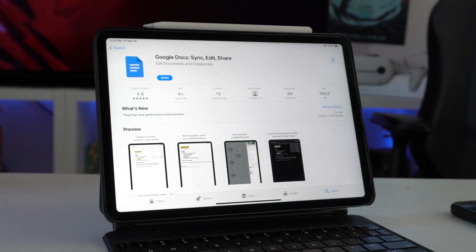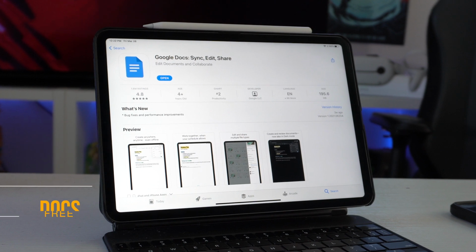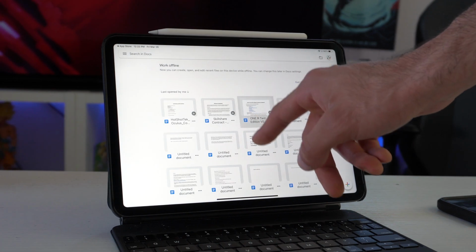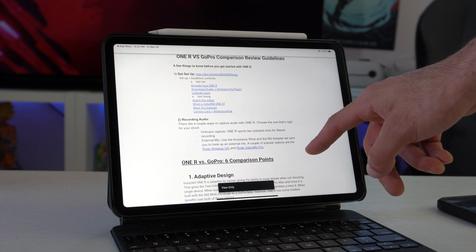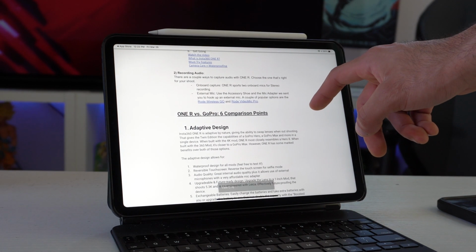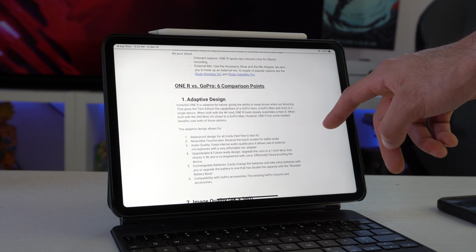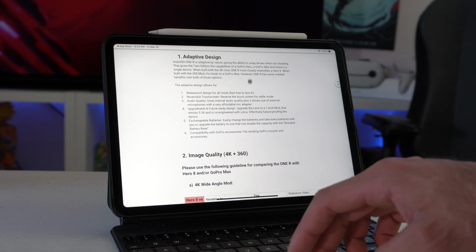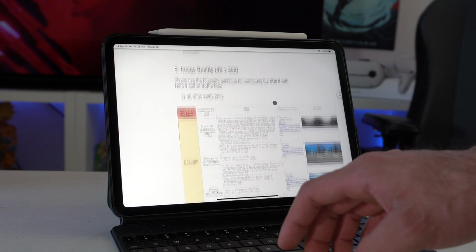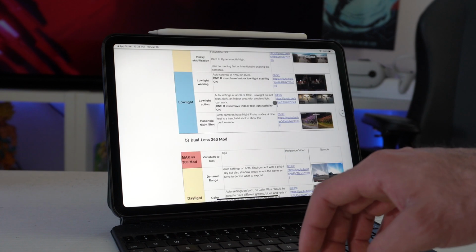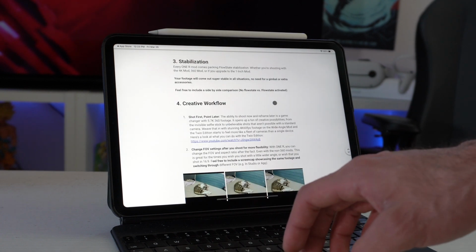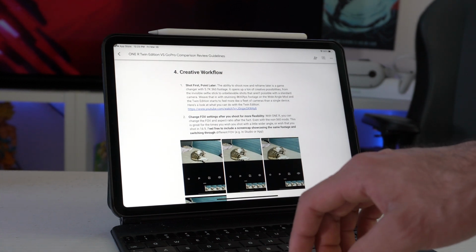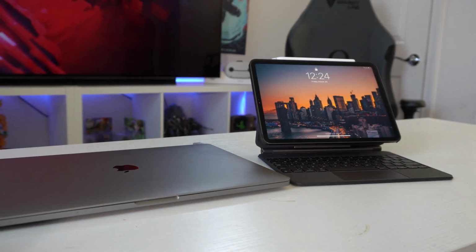And since we're still covering the productivity side of things, another great app that I always use, I just never really recommended it in my past videos, is Google Docs. It's awesome, it's amazing, especially if you combo this with the Magic Keyboard. Whenever I'm working on the go, typing up notes, creating paragraphs, business letters and all that good stuff, it's the application of choice that I like using, and with the Magic Keyboard, it makes this thing so much easier to carry around instead of a large bulky laptop.